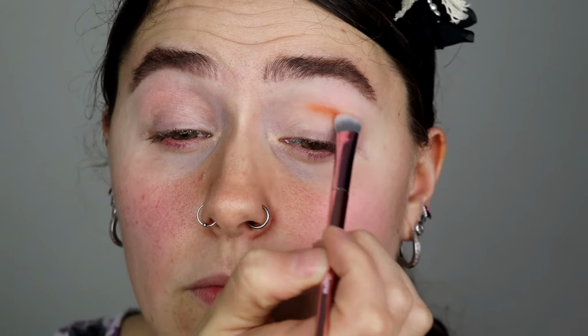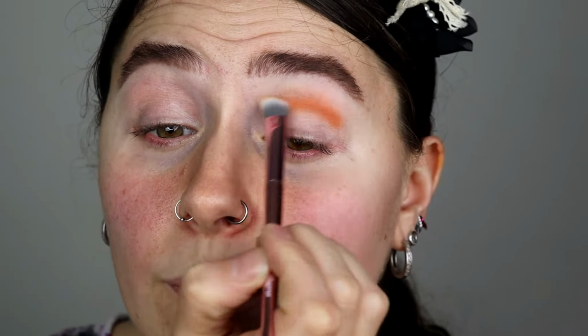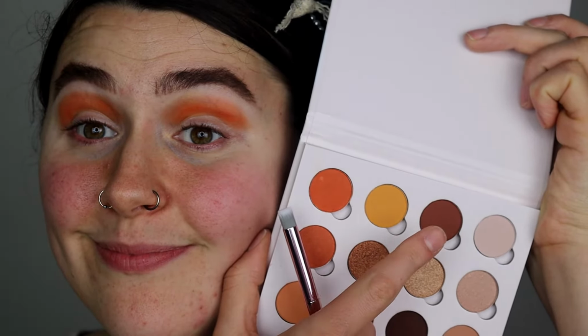I'm not going to do anything crazy. I want to do a really simple, warm, smoky look. So I think I'm going to take those 3 colours here and then perhaps use 2 of the shimmers. I'm not going to be saying much, but I'm going to show you guys which colour I use and where I apply it. I'm also going to be using the Studio London brushes that came with the makeup box.